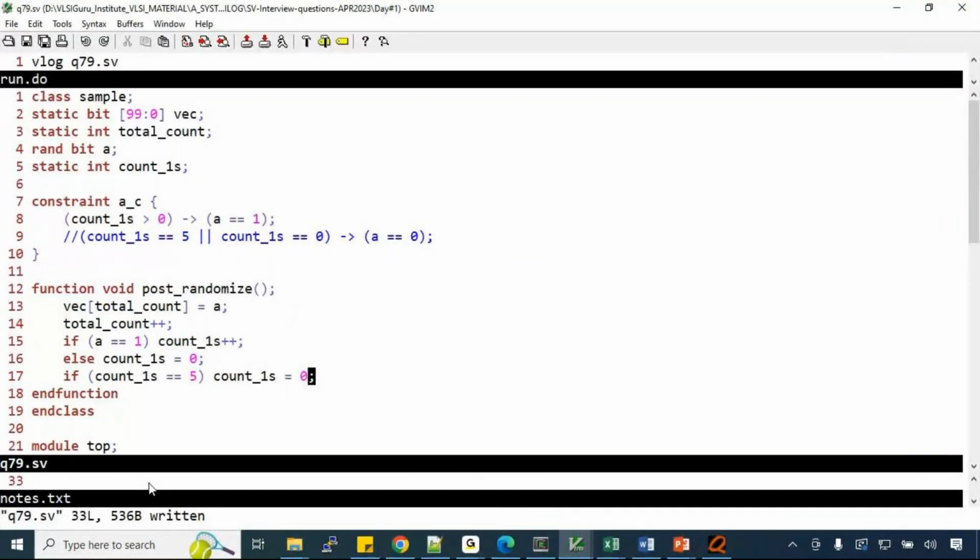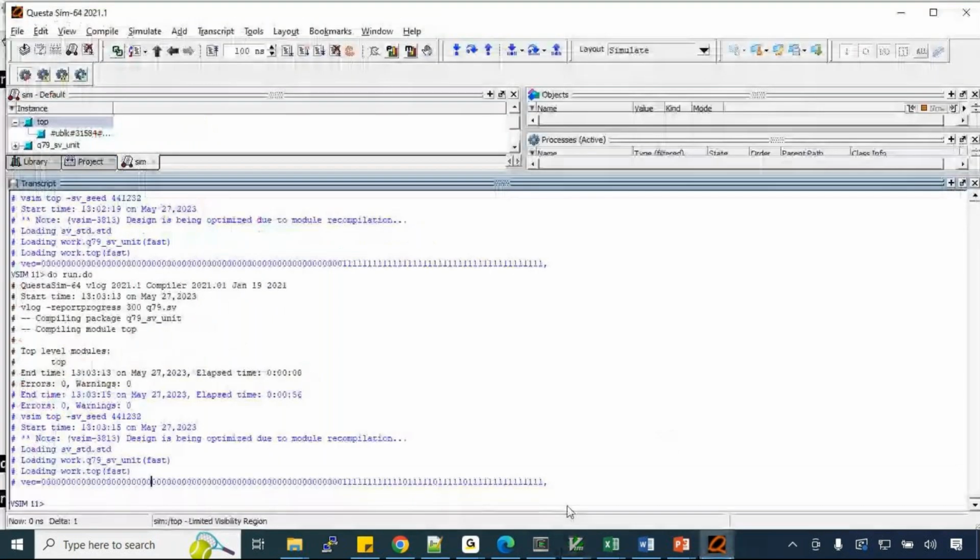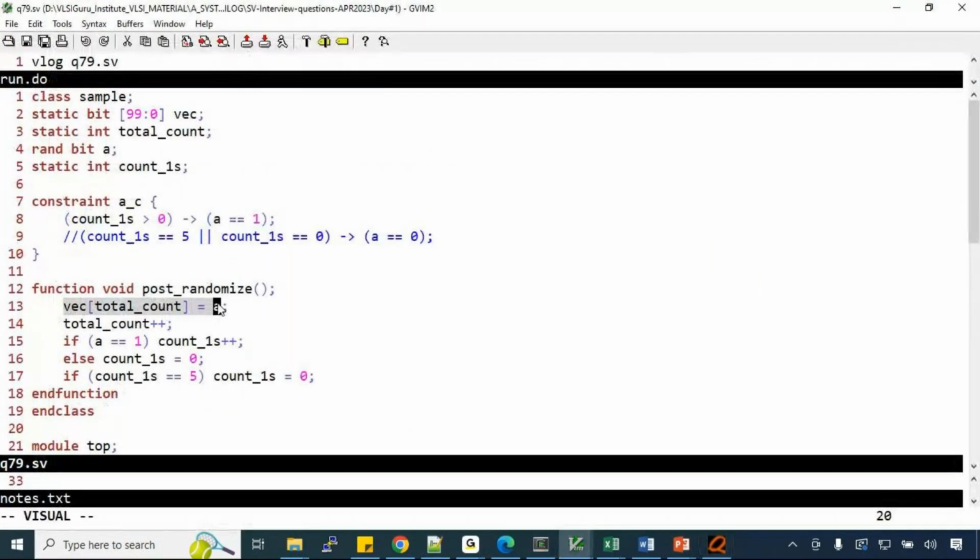Let's try to understand what happens. Initially when count once is 0, this condition will not be met. If this condition is not met, A can be anything, 0 or 1. Let's say it generates 1. Since total count is 0 to start with, it will store 1 into it. Then total count increments by 1 and becomes 1.